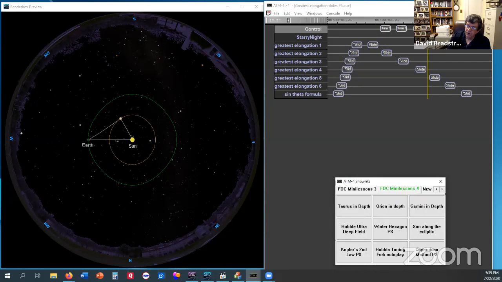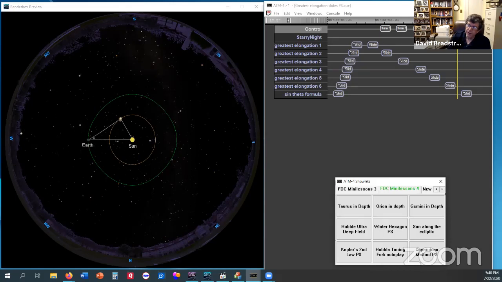At this particular position, this is called quadrature, where the angle here between Earth, Venus, and the sun is 90 degrees. It turns out that that occurs when this line of sight is tangent to the circle. And there's a geometrical property that when this angle is 90, that makes this angle as big as it can possibly be. This angle theta is the greatest elongation of the planet. It's the greatest angular distance that the planet appears to be from the sun as seen from the Earth.